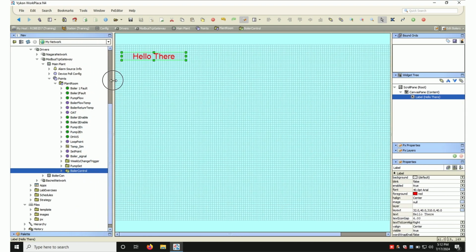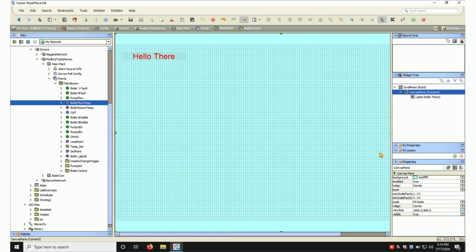So I'm going to want to start to bring in some live data points, and we're going to take a look at how we do that now. So the workflow process is going to be very much the same across all of the graphics, in that we have to select a piece of information we want, bring it to the graphic, and then decide how it's going to be represented on the page. It could be a label, it could be a graphical animated item that changes colour, a graphical image that spins around when it's on and stops when it's not, or it could be a chart or a gauge or dozens of different options.